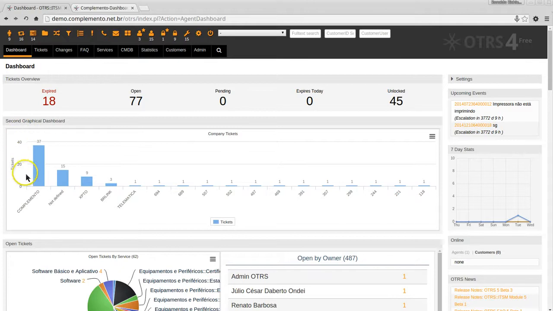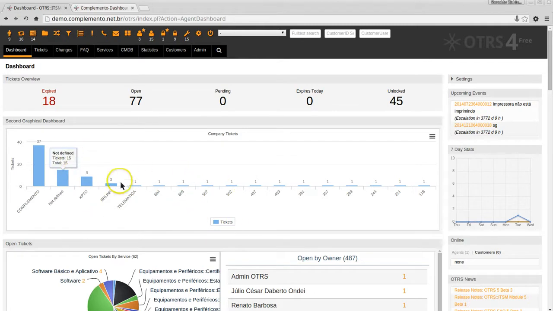So here we have lots of tickets in the system, and we have 37 tickets for Complemento, 15 tickets with not defined customer IDs, and so on, right?